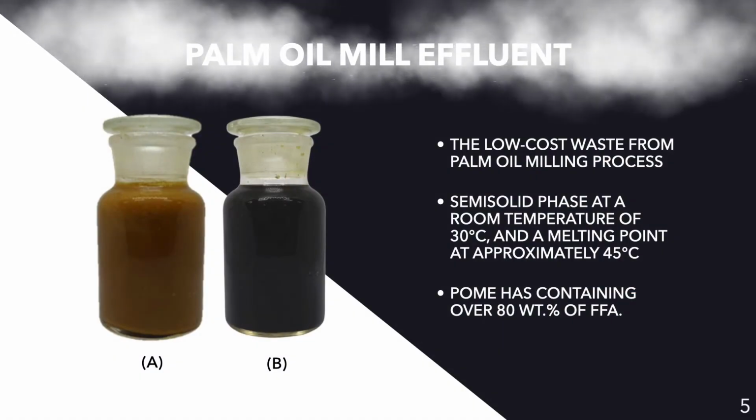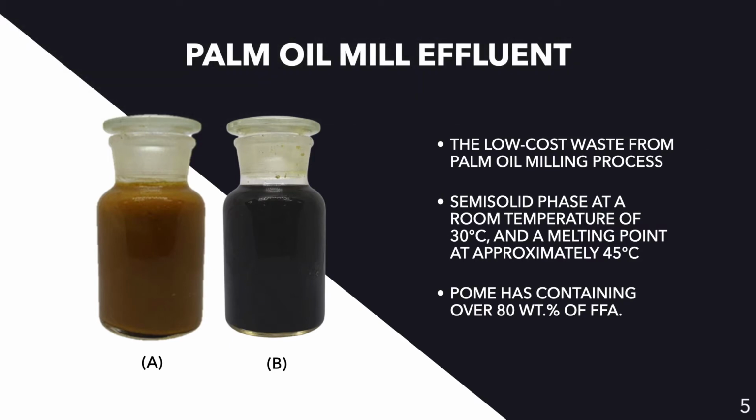This slide will show the properties of POME, or the palm oil meal effluent. The palm oil meal effluent is a low-cost waste from the palm oil milling process, and it is in a semi-solid phase at a room temperature of 30 degrees Celsius, as shown in figure A, and has a melting point at approximately 45 degrees Celsius, as shown in figure B.